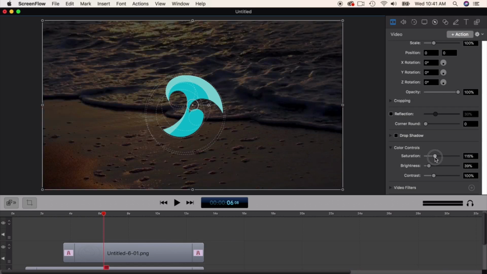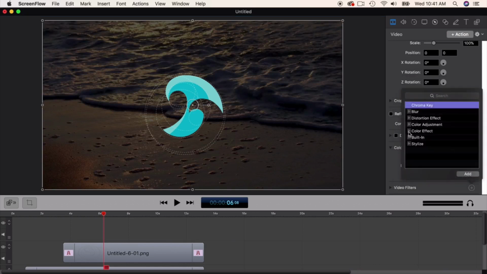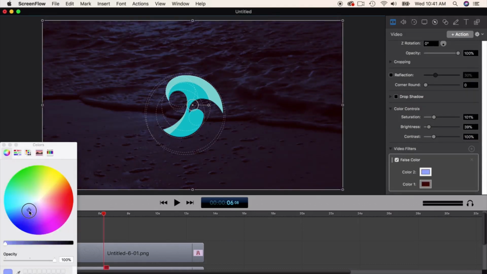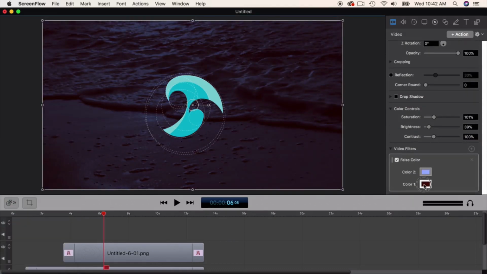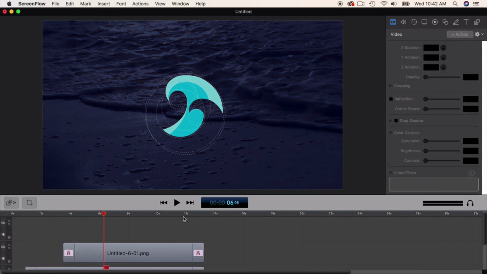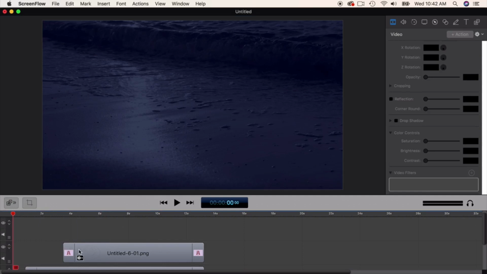And I can increase the saturation and add almost a duotone effect, which is kind of a Photoshop effect where you use two inks. I'm not having you guys learn all this, I'm just kind of showing you what I do. You can use any video editing software that you want to do a lot of this. Alright, so now we're going to go back and play this and see how it looks.